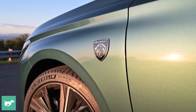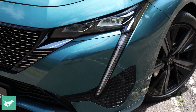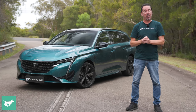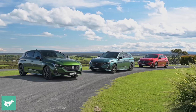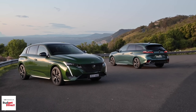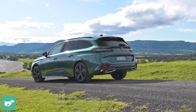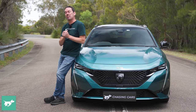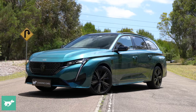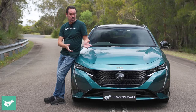With its fetching green paintwork and shadow grey highlights, the 308 GT Premium Wagon certainly looks upmarket — premium by name and, if appearances are anything to go by, premium by nature. The single variant trim offered is fully loaded, kicking off from $50,490 list or a little over $55,000 drive away. Peugeot really does load everything into this car, including standard-fit paint called Avatar Blue — although it's green.